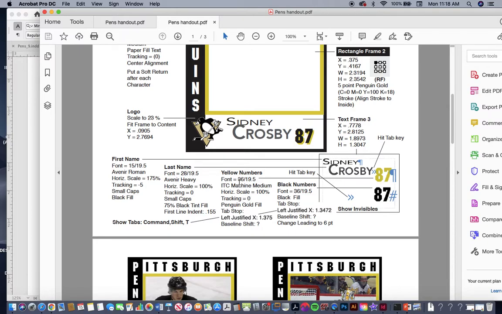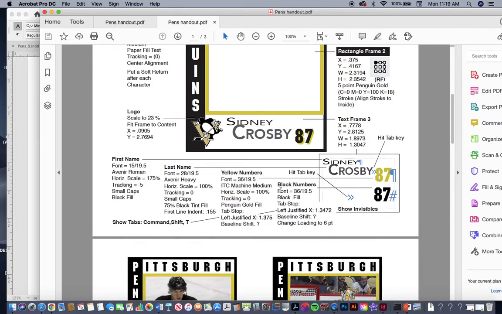Then we have the yellow numbers, and this is the Machine Medium, horizontal scale normal. We're filling it with our Penguin gold. And now you can see our left justified, and that's this tab here.